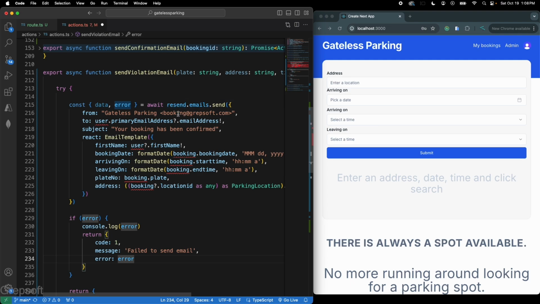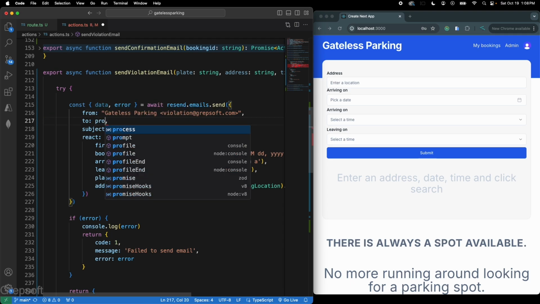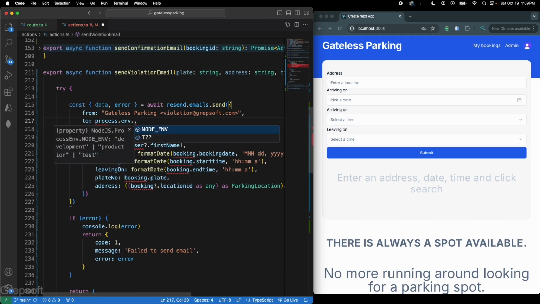Okay, so we're just using Resend to send the email. And for this one, I created an email called violation. So you have to register these emails. I created this. So you need to register a domain is what I'm saying. And then I will come here and do process.env and we're going to do the violation email.